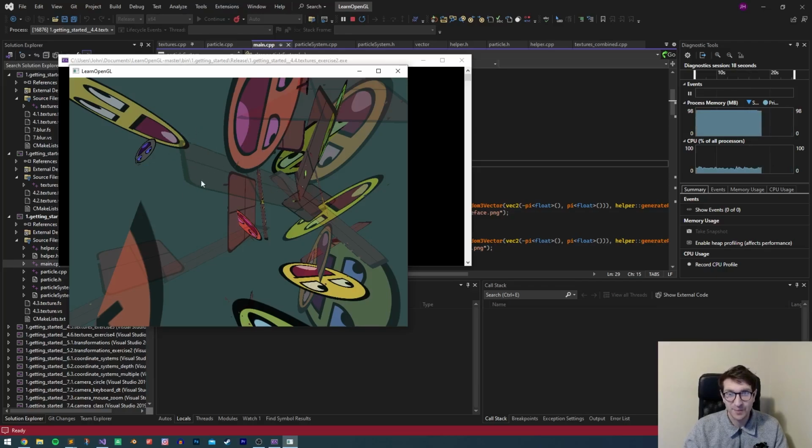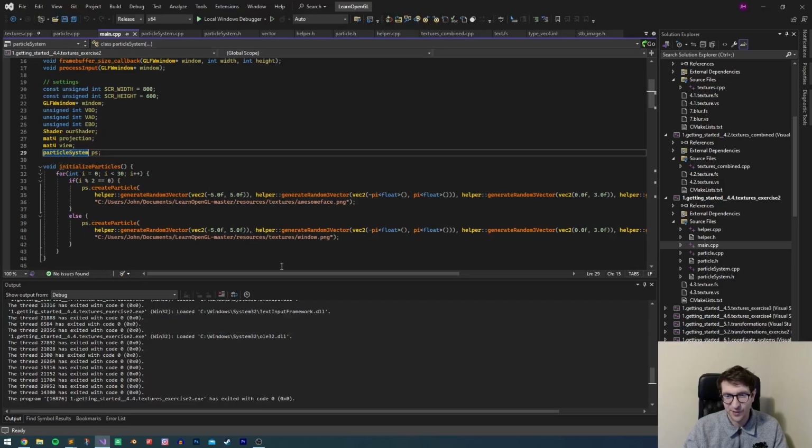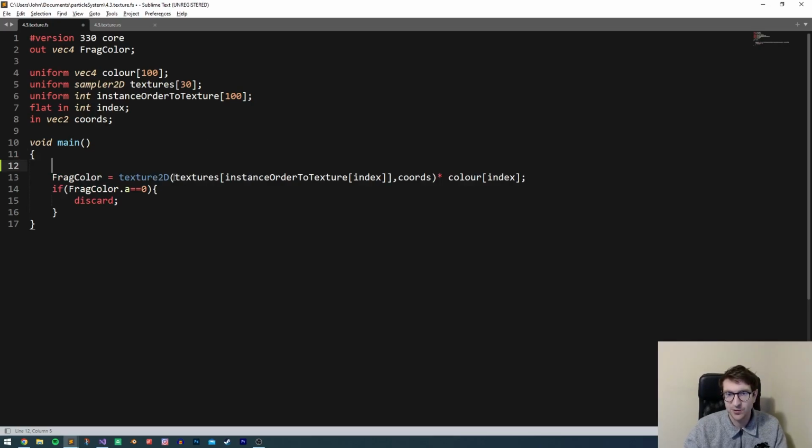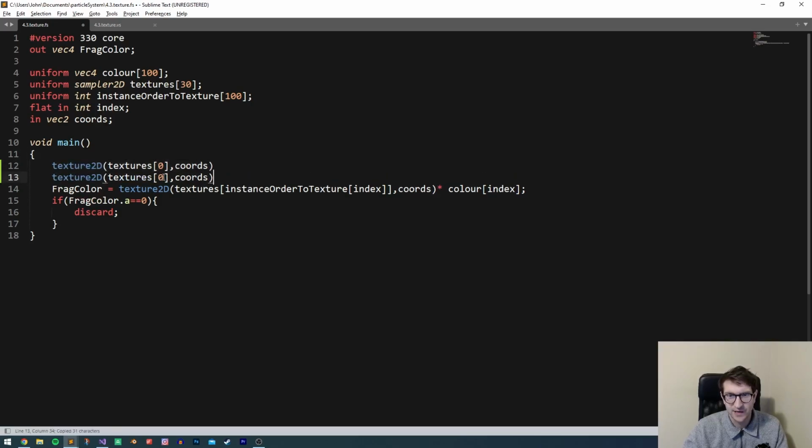Then if I keep drawing the box, no problems, but if I switch back to the smiley face, it would have issues. And so I began to realize that there was something weird going on with this. And even down to the crazy thing with this code: if you hard code in here, every single time I'm going to sample texture at index 0 and texture at index 1. I know this is not actually good code, but if you were to do this, store the results and not actually use it, it would work fine.